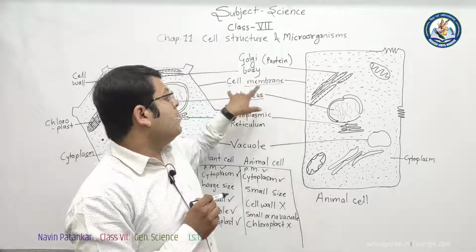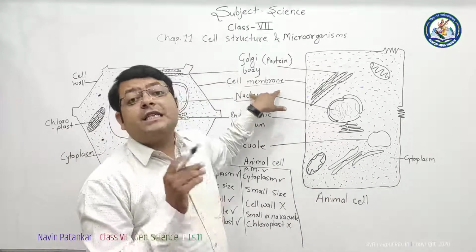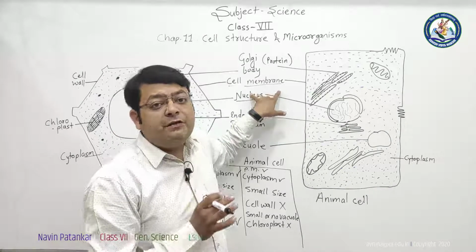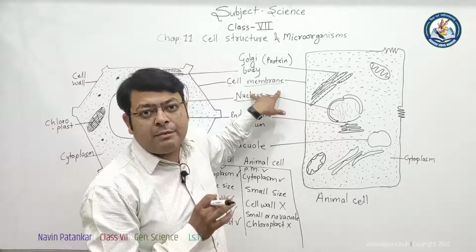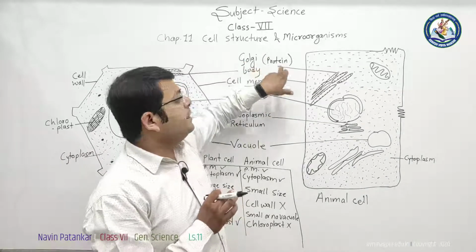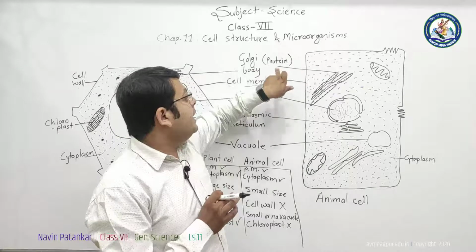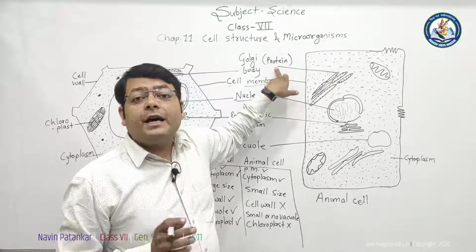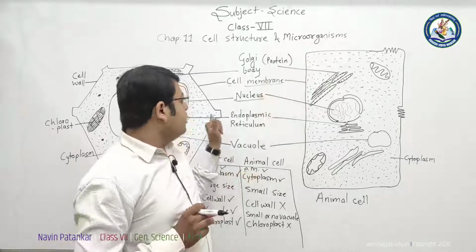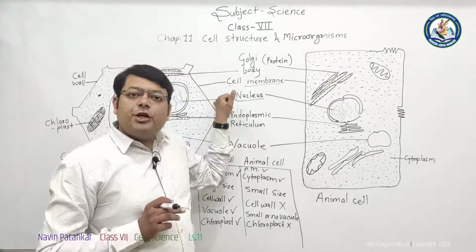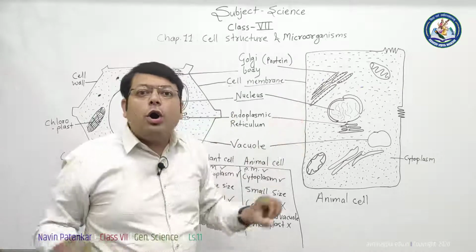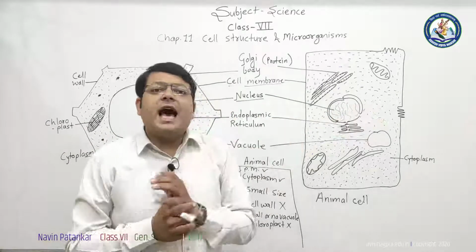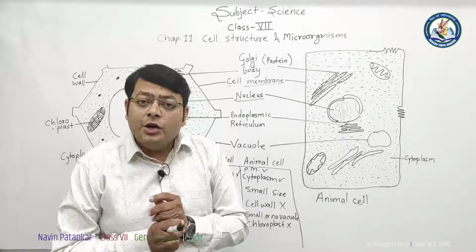So we can talk about the cell membrane. It is a selectively semi-permeable membrane. This is the main function of the cell membrane or plasma membrane. Then Golgi body, it performs the function, it helps to form the protein and convert it into the formation of the ribosomes. Then we can talk about the nucleus and function of the nucleus. It controls all the activities of the cell. The nucleus will do the work of controlling the activity of this whole cell.